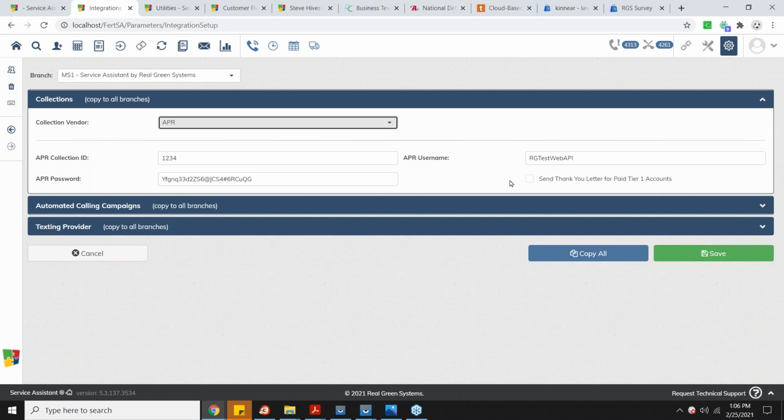Different features that we have here: send thank you letters after a paid tier 1 account. And if you're not familiar with the terminology, this is totally outside of lawn care software, but tier 1 is more of a soft approach. Maybe some emails going out to those customers of yours that aren't paying. Hopefully you don't have a lot of these, but there's always a couple here and there. And when they get to a certain point, they're hard to manage. You're trying to get services out there, you're trying to get things completed. The last thing on your mind is just collections sometimes.